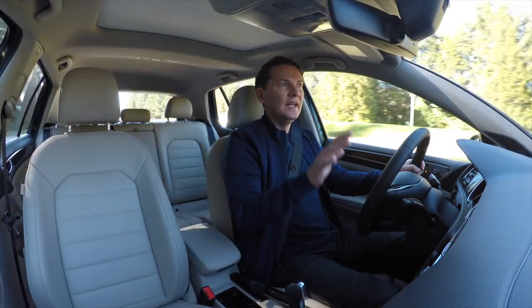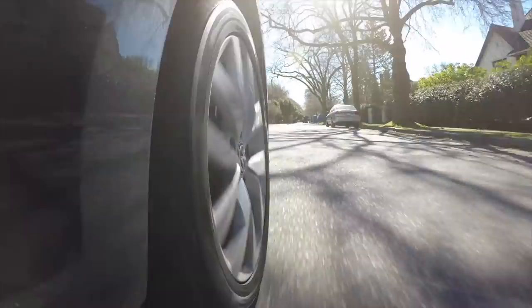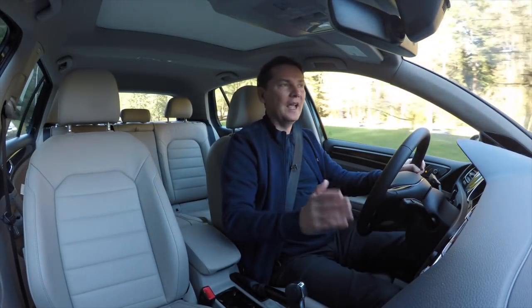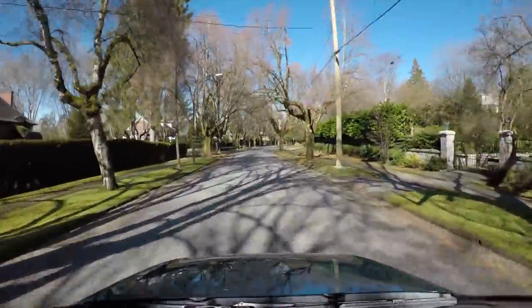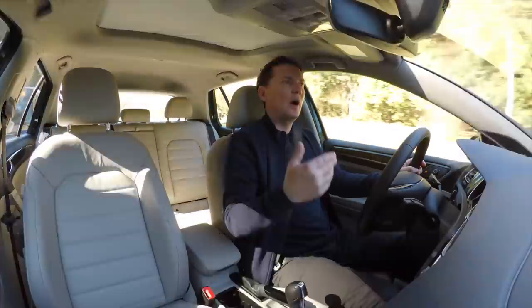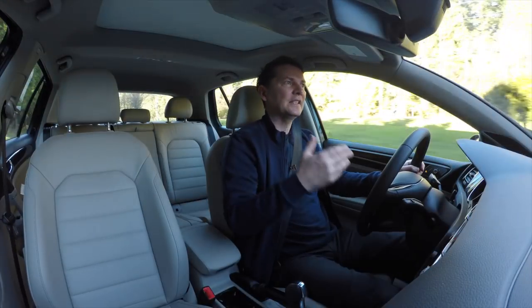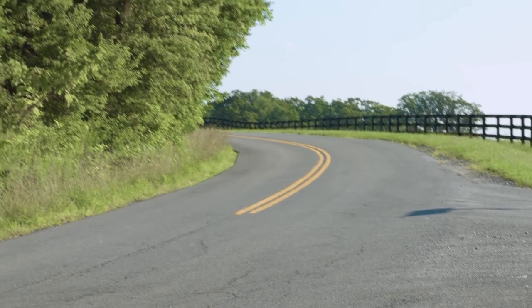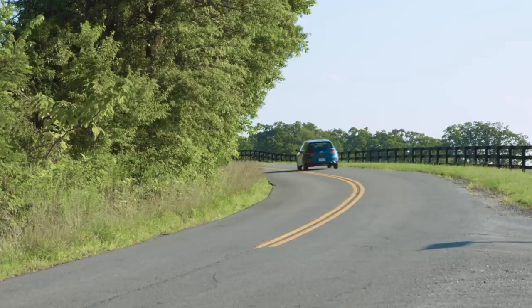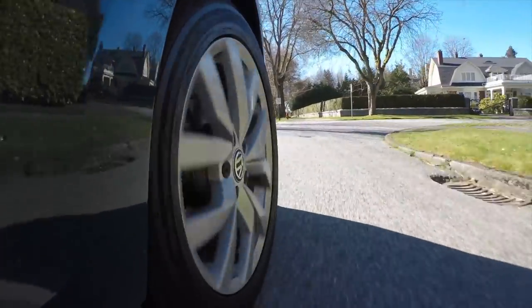So how does it all work together? Even though it says 170 horsepower, it's the 200 pound-feet of torque that makes it feel much more lively in everyday situations. I handed back a GTI just a week ago and then got into this regular Golf — I thought it would be a major step down and a disappointment. In fact, it was the opposite. For everyday drivability, this is a really nice combination, and the fact it runs on regular gas is a major plus. For comparison, the Honda Civic hatchback requires premium fuel. Other competitors include the Mazda 3 and the Hyundai Elantra Sport with independent rear suspension — and the Golf also has independent rear suspension and handles well. You get some body roll in corners, but with all Volkswagens it gets to a point and then becomes very controlled.